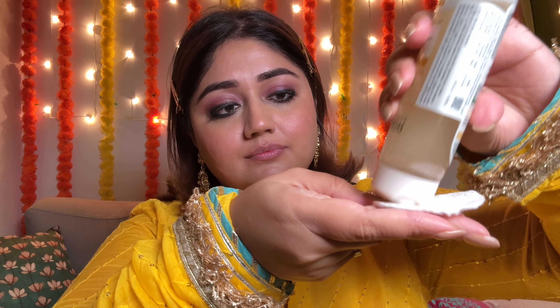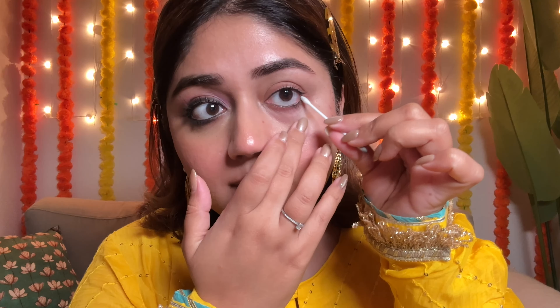And now let's remove the eye makeup. I've got a pretty intense smoky eye here with waterproof mascara. What I like to do is take a generous amount of micellar water on the cotton pad and rest it on my eye for about 30 seconds — this helps dissolve all that long-wearing makeup so that you don't have to rub your eyes too harshly. Just with a bit of gentle swiping after this, you'll be able to get everything off. I also like to remove any kajal on the inner waterline with micellar water soaked on a cotton bud.